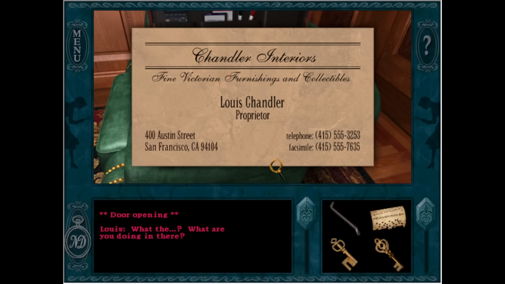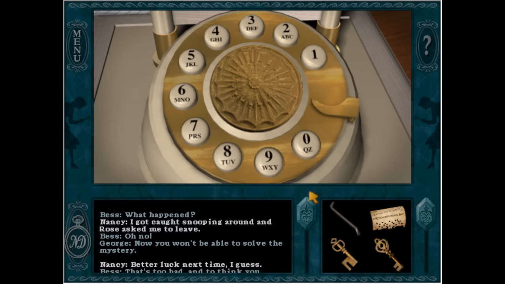What the... What are you doing in there? What happened? I got caught snooping around, and Rose asked me to leave.